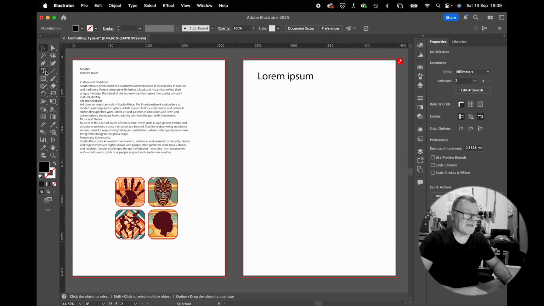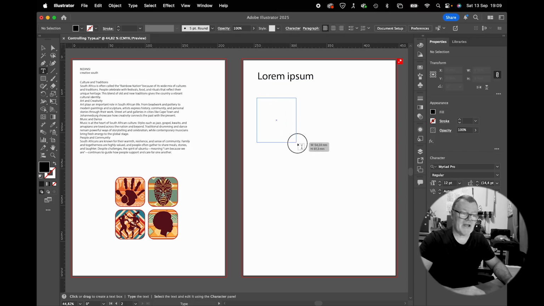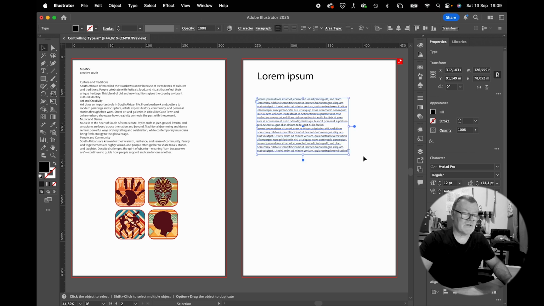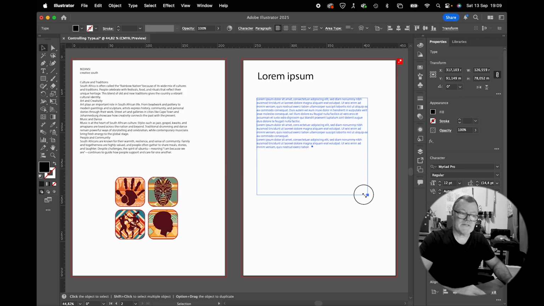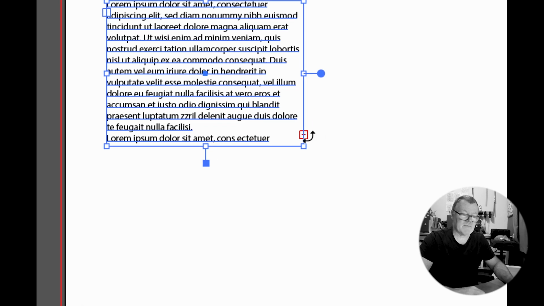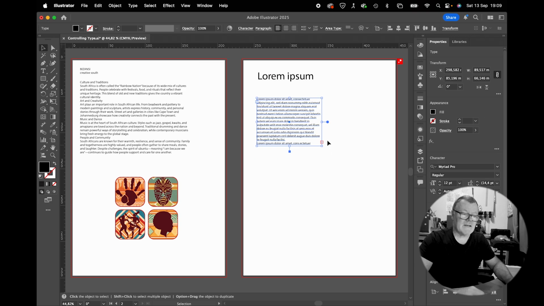Area type, on the other hand, if I take my type tool and I drag instead of clicking, makes an area of text, and if I take my selection tool and I change the size of that area, the text will rewrap inside that area. If there's not enough space, the text will become overset, as indicated by this little red plus.